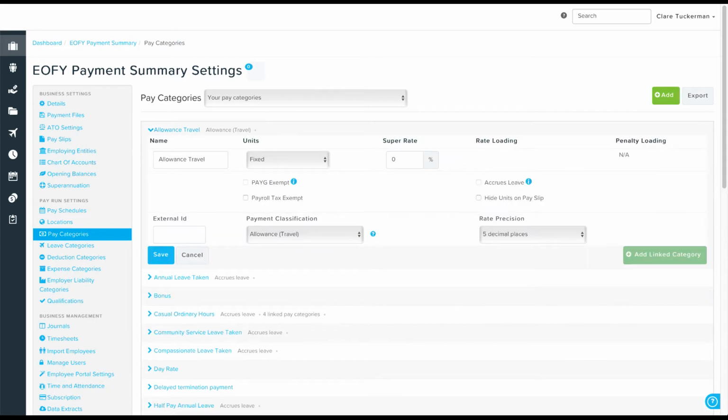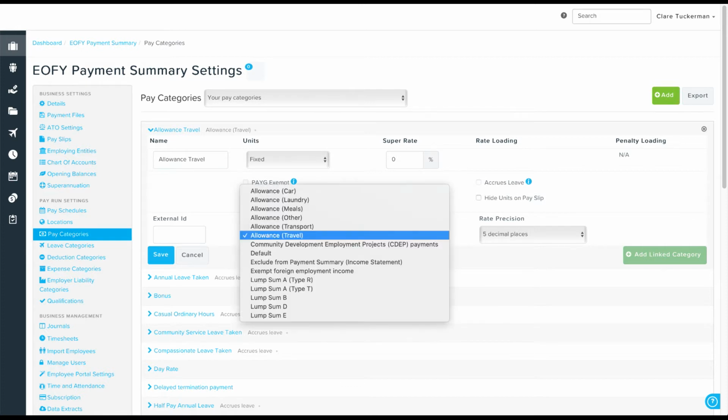We'll just have a look at this one here. You'll see the different options here for the available allowances. If you select default from here, any earnings paid using this pay category will be attributed to the employee's gross payments. If you select any other classification types, any amounts using these payment classifications will be listed separately on the payment summaries as allowances. I'll show you a bit later in the presentation what these allowances will look like on the payment summary. Correct classification of allowances will be extremely important to ensure you're compliant when you start reporting via STP.